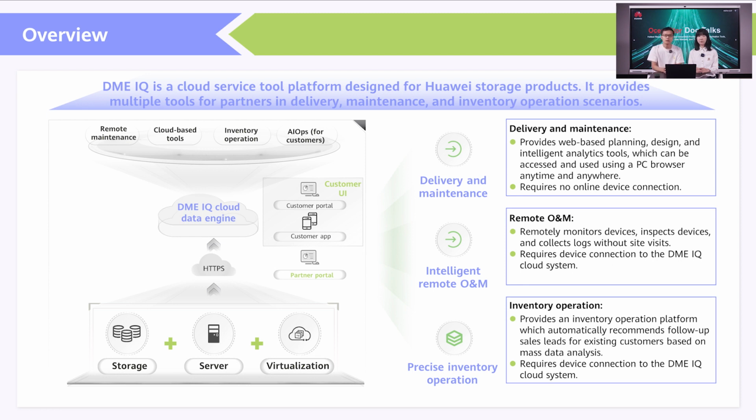The other part is inventory operation. It also requires device connection to the DME IQ cloud system. In this way, if the device capacity or performance parameters exceed preset thresholds or the warranty expires, DME IQ will send notifications to you and provide related leads to help you gain insight into customer requirements in advance. This helps you communicate with customers to support follow-up sales.